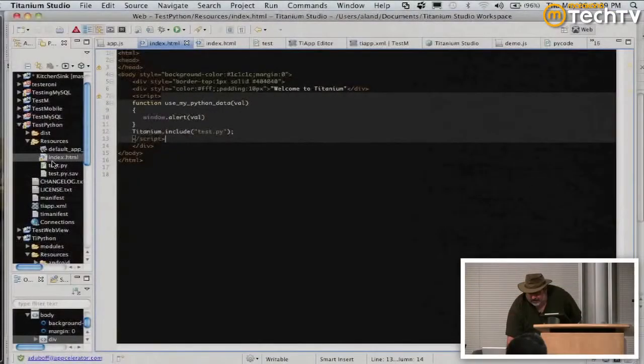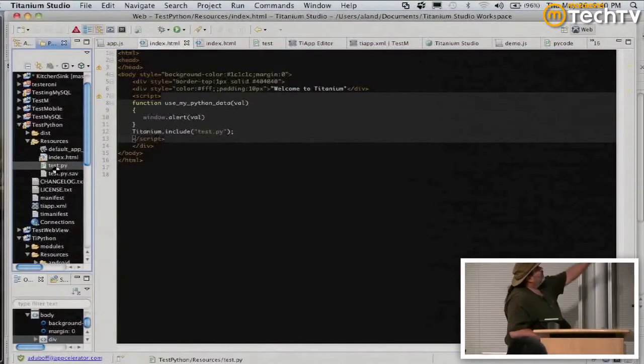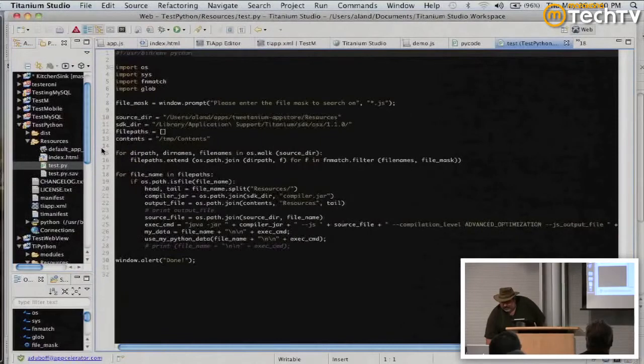So this application here is the one that I was just talking about that goes down into Python. This is a simple piece that calls test.py. Here's test.py. It basically prompts you for a file mask, goes out into a given directory that I have set here. I was setting up to use Google Closure. If you're not familiar with Google Closure, in our last SDK we included Google Closure, which is basically obfuscation for JavaScript.